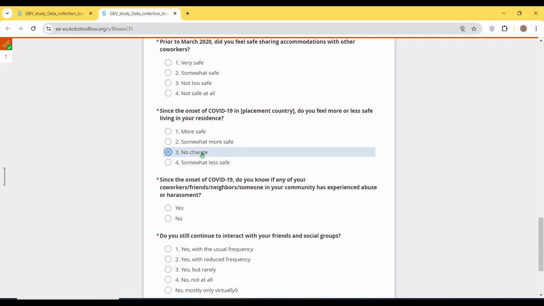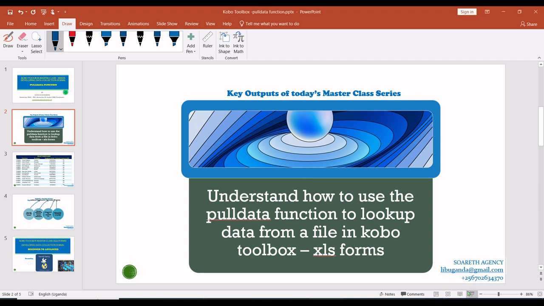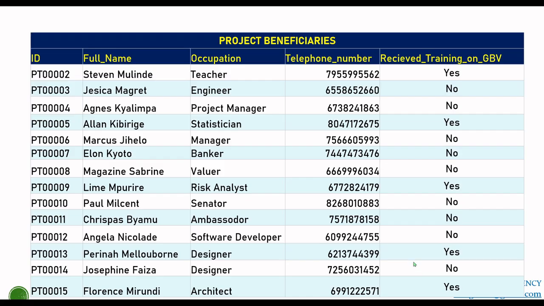So today, let us assume we have beneficiaries, and we see how we can look up their data in our system and get that information when we are interviewing those people. These are my project beneficiaries. I already have unique IDs for them; I have assigned them unique IDs.